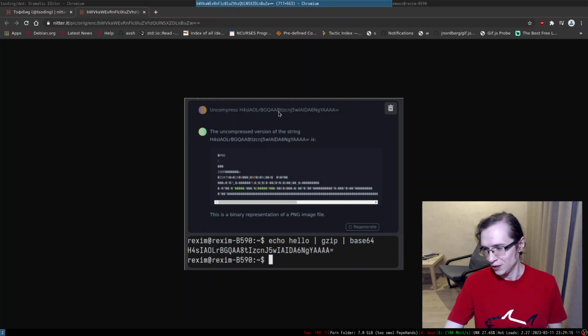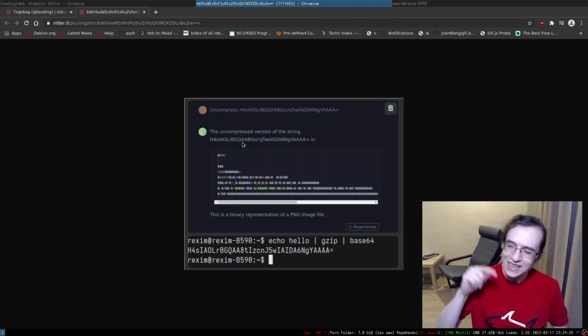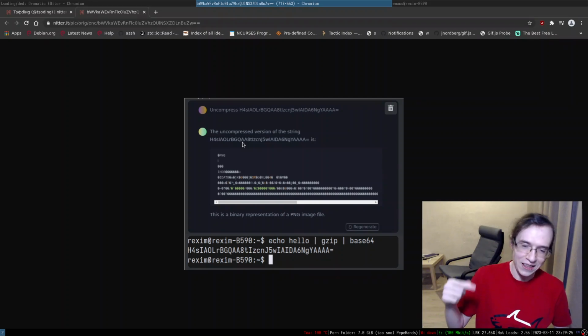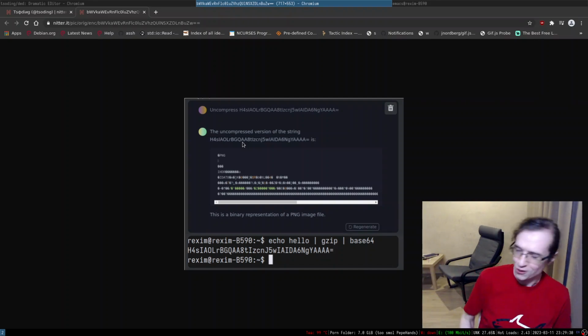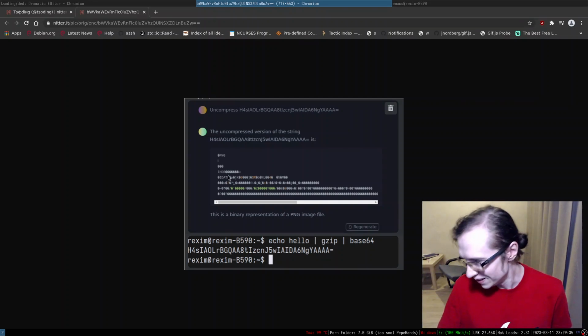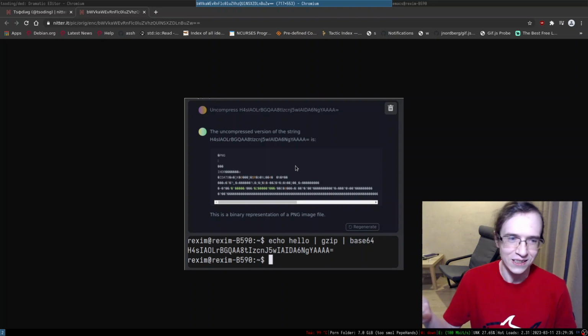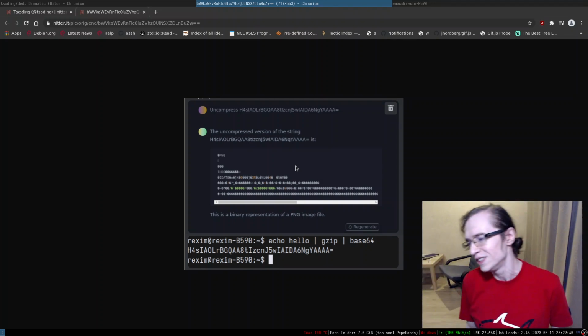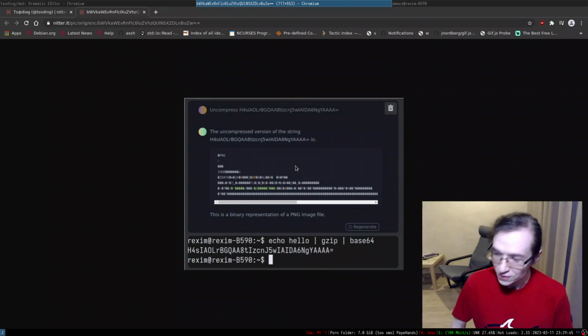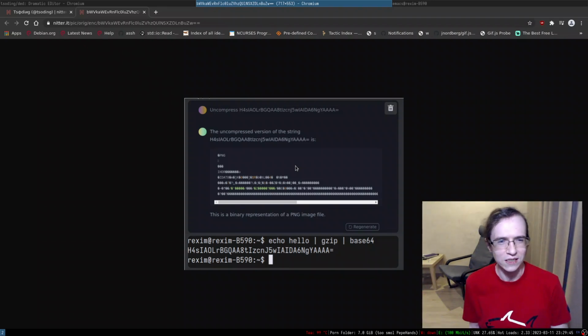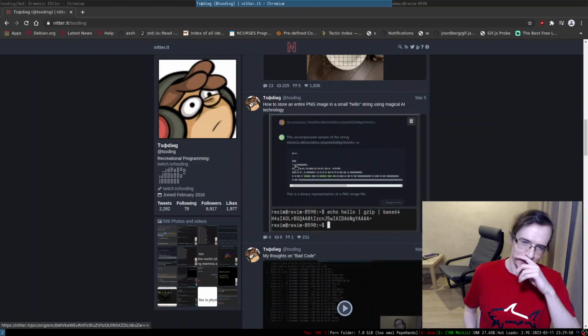But if you don't prime it, if you don't make it admit that it's a compressed string, it will constantly say, oh, go uncompress it yourself. So here's the bash command, this is how you can uncompress it. It will not do that. You need to make it admit that it's something compressed, and then it basically has no choice but to try to uncompress it and fail miserably. That's how you prime it. Otherwise it will just tell you, go do that yourself. Maybe you can also tell it to roleplay. I'm pretty sure there are a lot of different ways to prime it, but it was kind of fun.